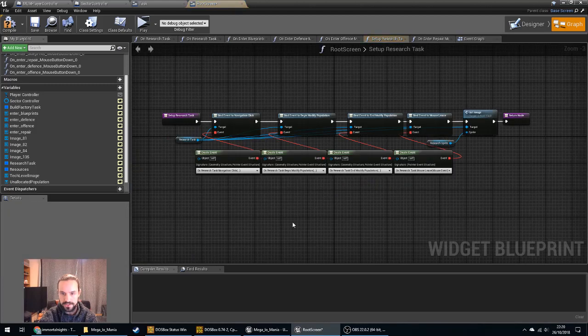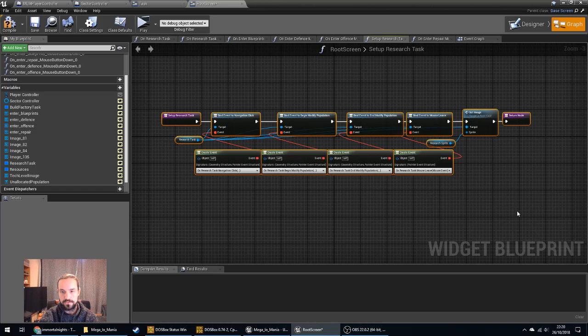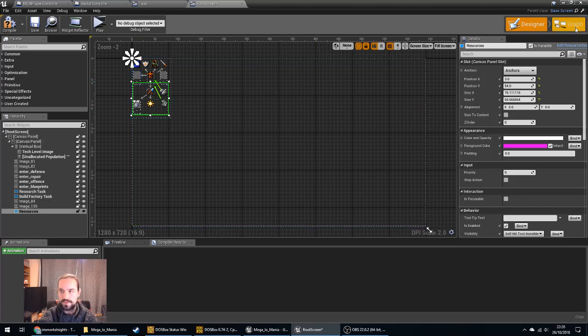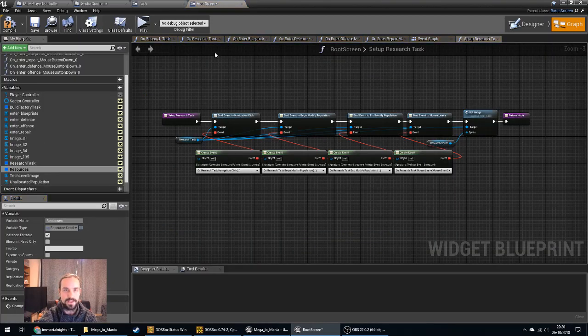So we call setup research task, which sets up the local navigation, the local representation of research, but that's not our first place, because by then the research has already been done. I'm looking at the root menu, and it's not the root menu, is it?